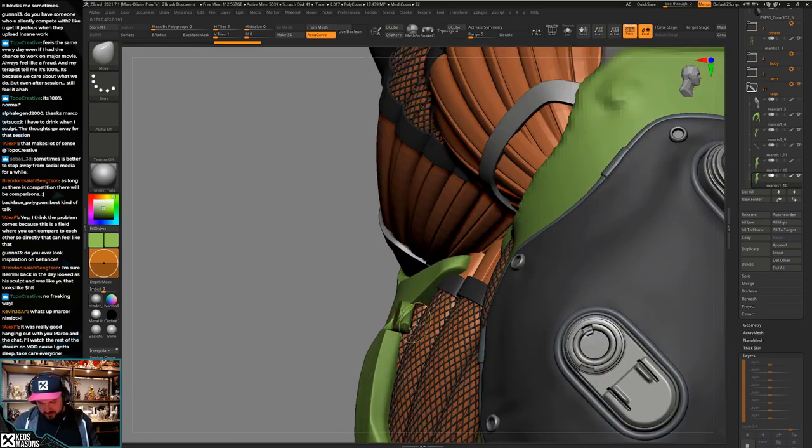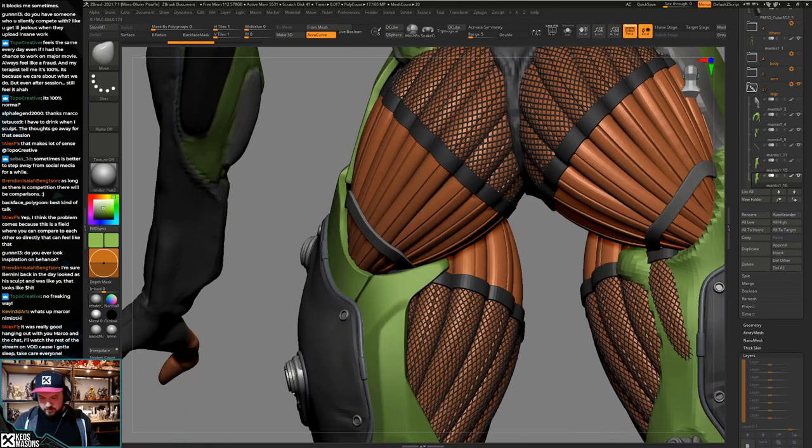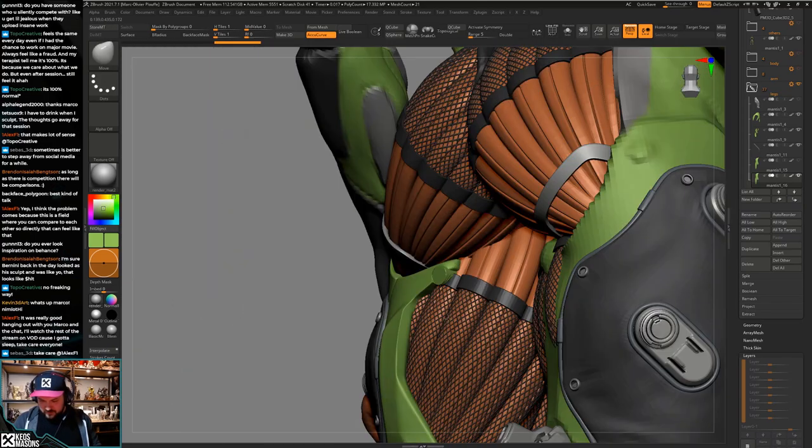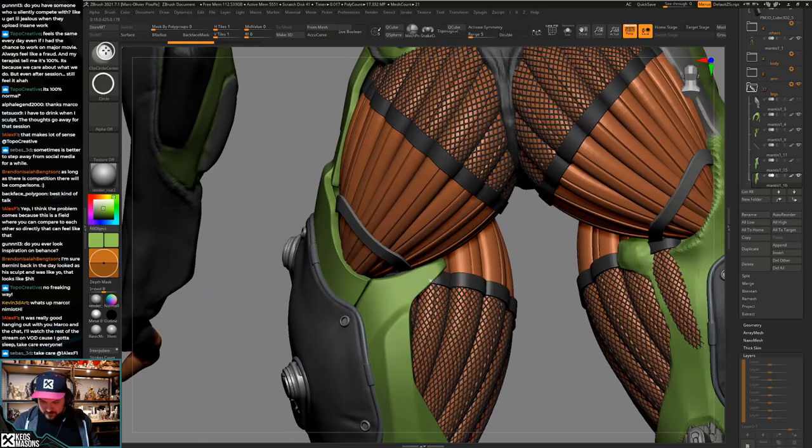See, it's not really a line here, so I'm not sure how much I'm going to use to replace this detail here.